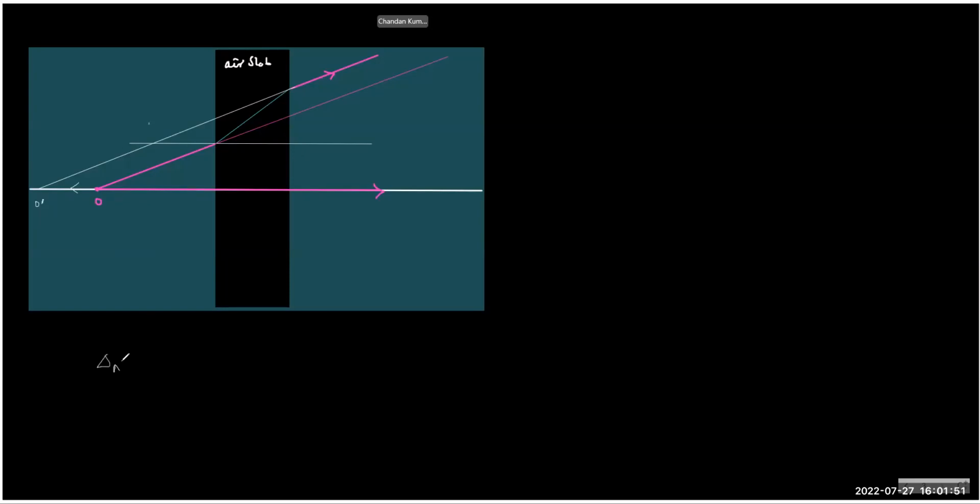Our mathematical formula is thickness of the slab times 1 minus 1 by mu relative. Now, of course, this is the mu and this is mu. Luckily, this is air actually, so it's 1. I can have anything. So what I was saying is that the formula we can write as 1 minus mu by mu m, which is mu m by mu m. Now, what if mu m exceeds the mu itself, the delta n will be negative.